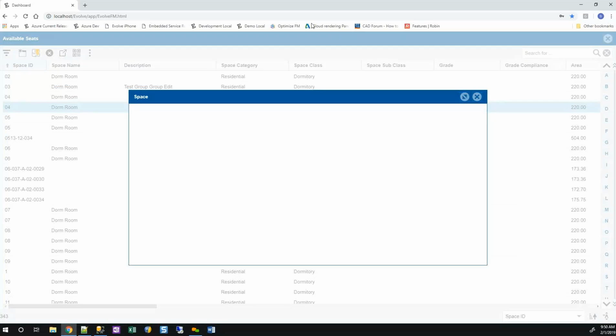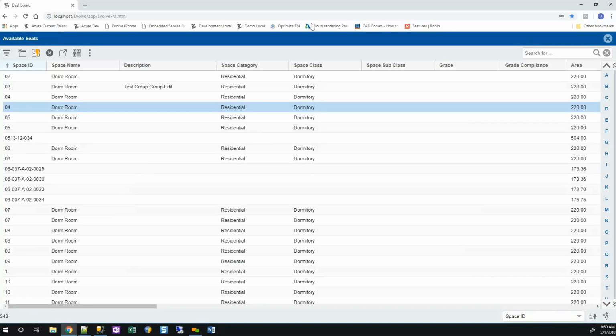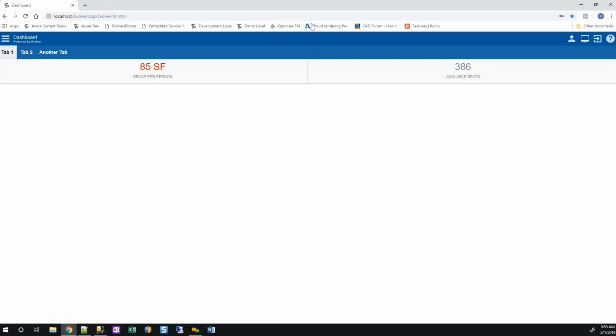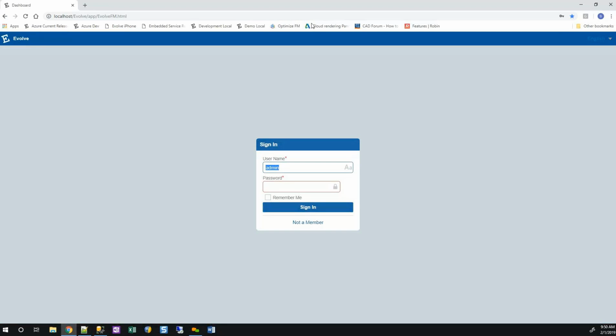And then I can delve into an individual record if I want to, and move people in and out and whatever. And then when I close that down, it is going to refresh the dashboard so that if I've made changes to the underlying data, those changes will be immediately reflected. So I won't even bother doing it. But so there's tabs and there's KPIs. Let's go back and let's go add some additional stuff.